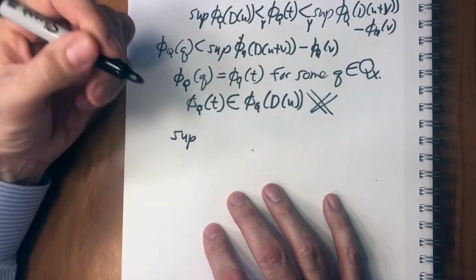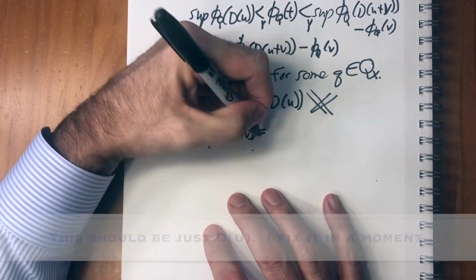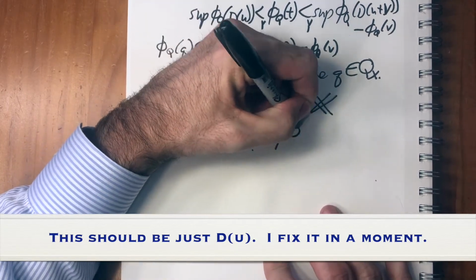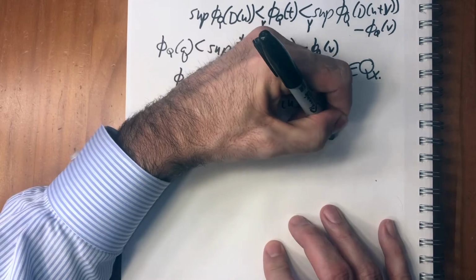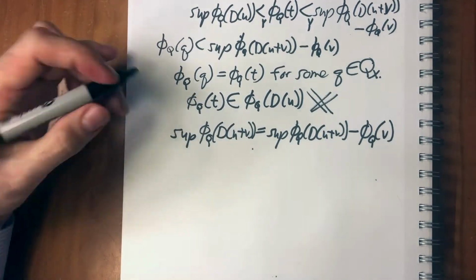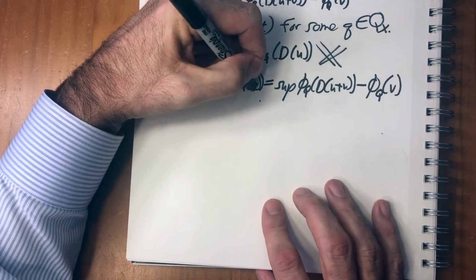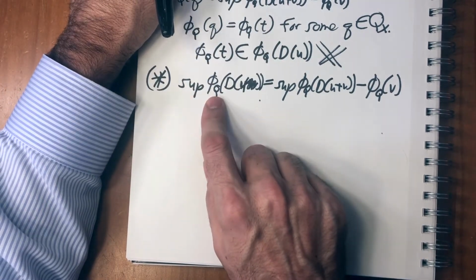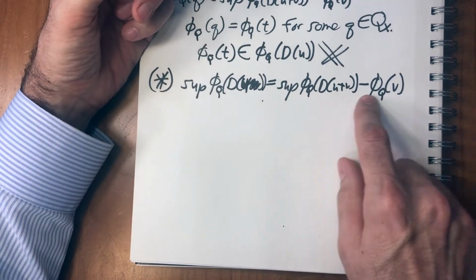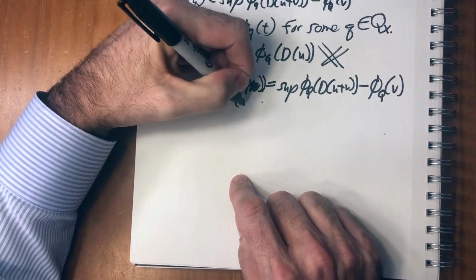We showed that therefore the supremum of phi q of du plus v must actually equal, because it's not less than, so it has to be equal to the supremum of phi q of du plus v minus phi q of v. And this was what we were trying to prove. Oh, I'm sorry, no, this one is just the u. This is u. What we showed is that the supremum of phi q of du equals the supremum of u plus v minus phi q of v. So now, well, can you read that? There. Okay.